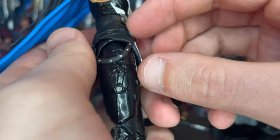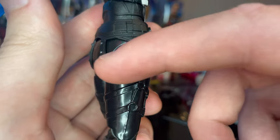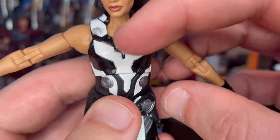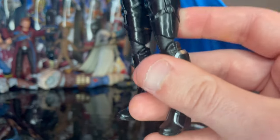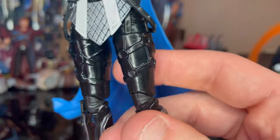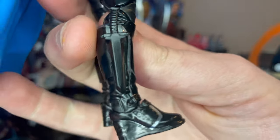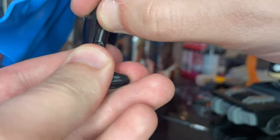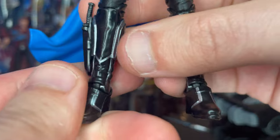You get gray scales for the skirt piece and these strap pieces around the thigh area with silver-painted buttons around them. There's what I believe is the Valkyrie symbol, and you get a really shiny black for the pants with buckle detailing. There's also a hidden ankle blade built in — it can't be removed, it's just part of the sculpt.